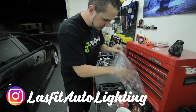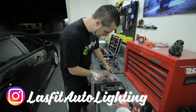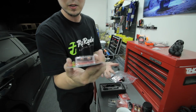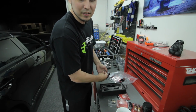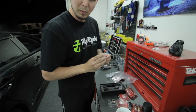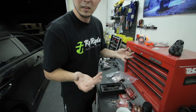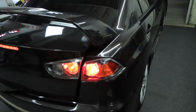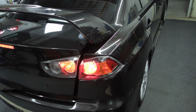All right, so Lasfit gave me some bulbs that I think are red. I think that's it. Or those might be amber, I'm not sure. There are other bulbs that I can install that are gonna change everything to LED on some of the places where you probably can't tell. Super bright white under red might make George have pink lights. So pink lights. Aha. It's a little more red.